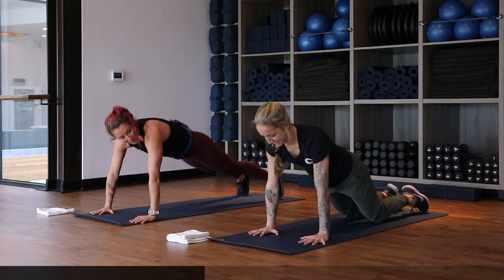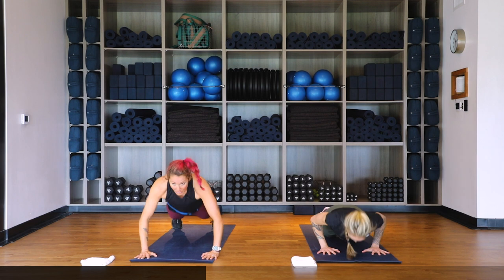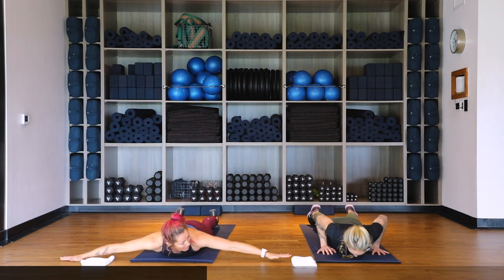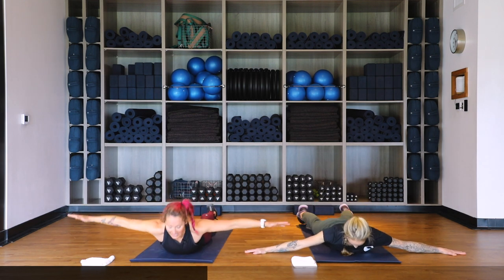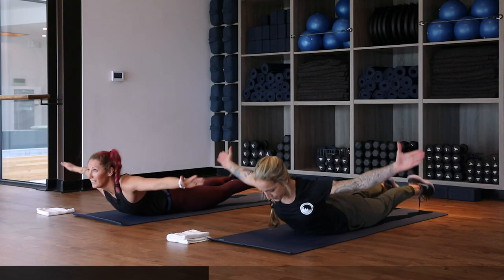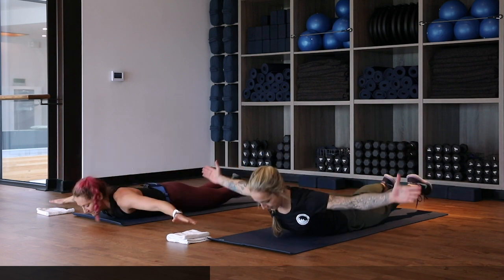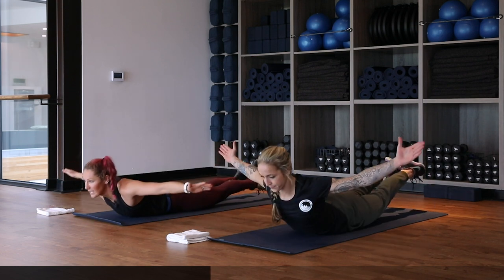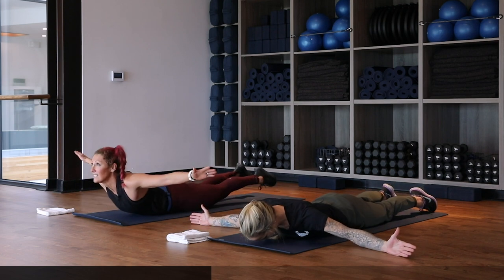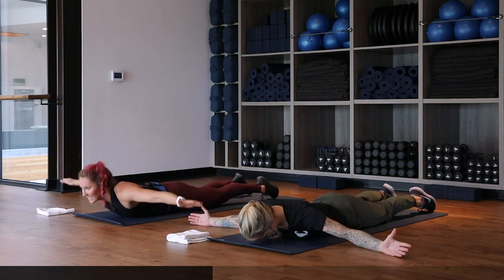I think we got time for one more. Yes. Tap, tap. Let's go into those Superman all the way down. Airplane those arms out. Lift the chest. Head up, chest up, look up. Look up for the sun. Look up for the rainbows. That sunshine, breathe. Good, squeeze those legs in. Squeeze them out. 10 more seconds.